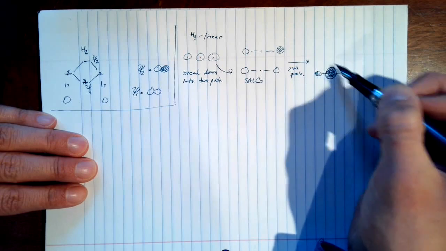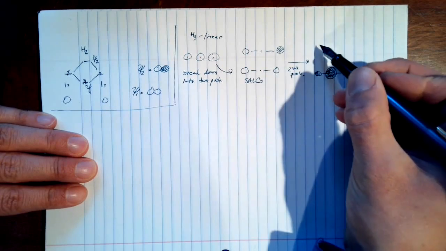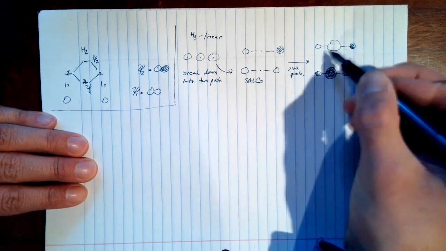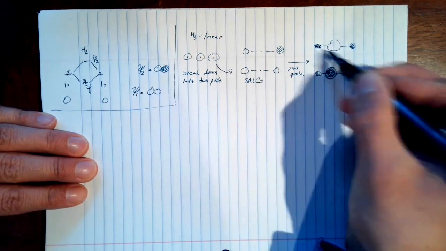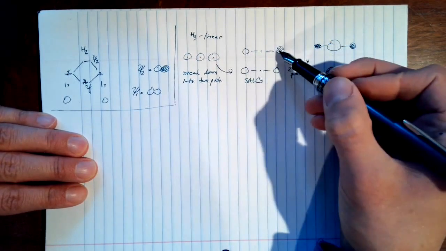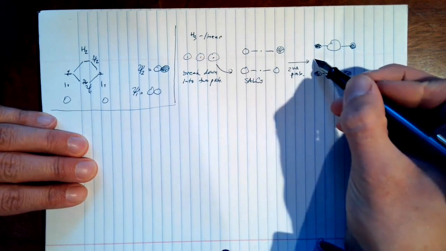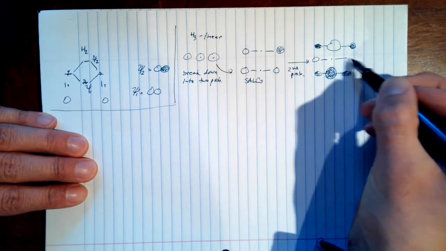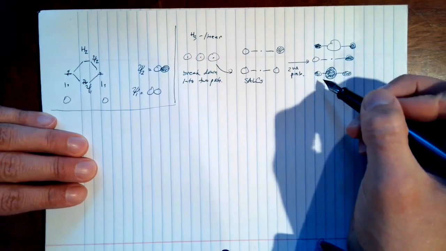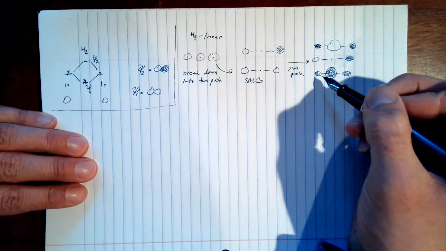Okay, so then we go ahead and do our out-of-phase combination, where now the outer two are shaded, the inner one is unshaded. That would be an antibond. And what do we do with our B1 SALC? Well, that does nothing, right? That does not have the proper symmetry to have overlap with that middle one. And as it turns out, that's exactly what our bonding picture looks like.